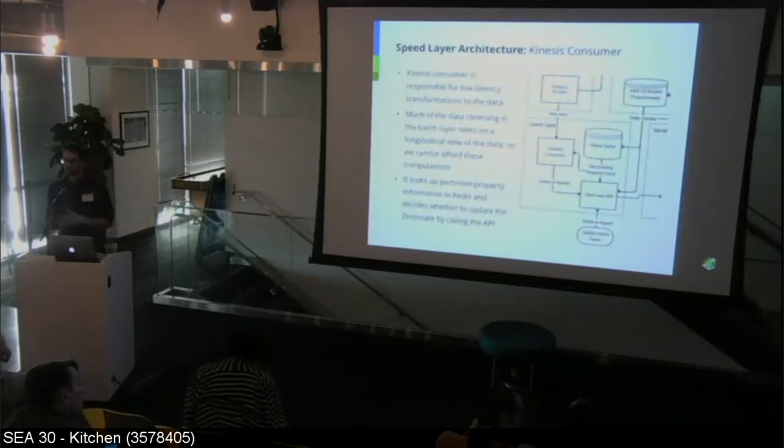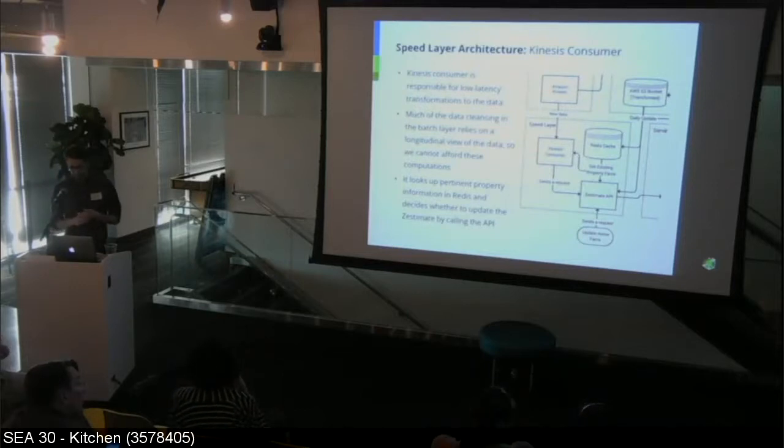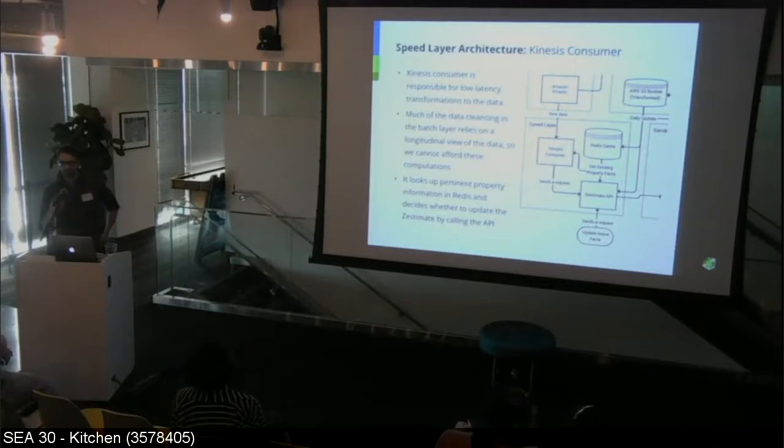So now we're starting to enter the speed layer architecture. In this case, what we do is we've had that data that's stored in the S3 bucket, the transformed bucket. So that's our scoring sets, training sets, and models. And so we actually move most of those property facts that are required for scoring to a Redis cache that's made available for quick lookups of property facts.